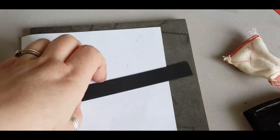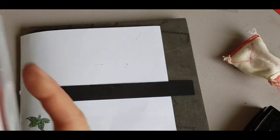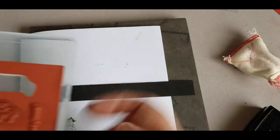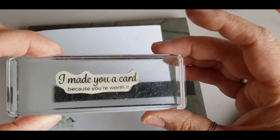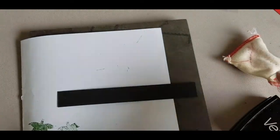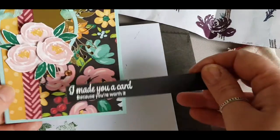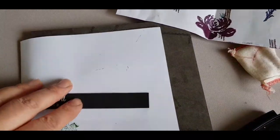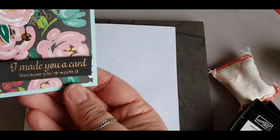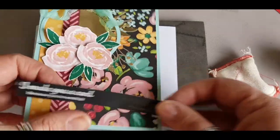So giving a strip of black card the embossing buddy treatment and using a sentiment from this stamp set, which is Here's a Card, and I'm going in with "I made a card because you're worth it," trying it out with white embossing powder. I had to audition it, trying to figure out which looked nicer. So I thought I'd give white a go, but I'd also wondered what gold would look like to match with my other gold elements on the card.